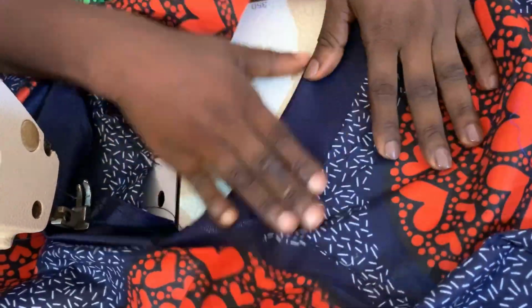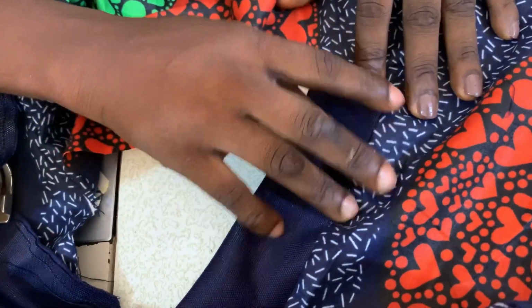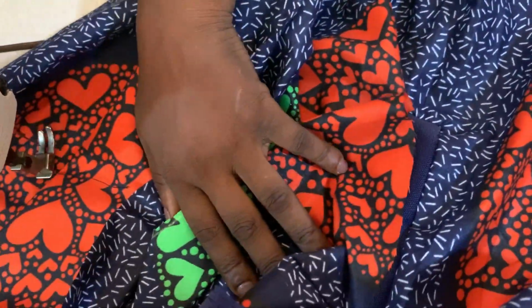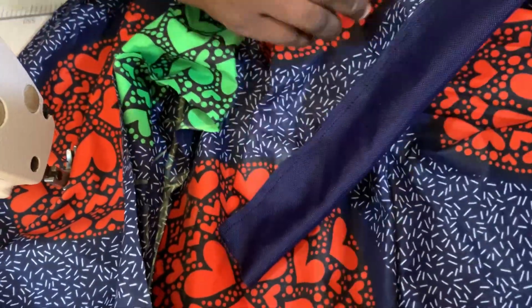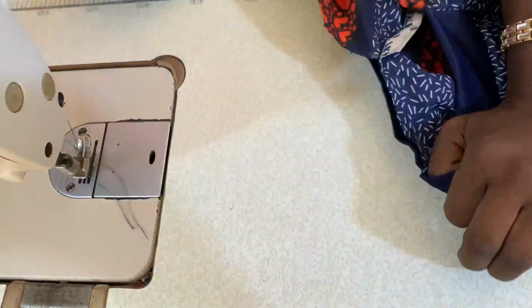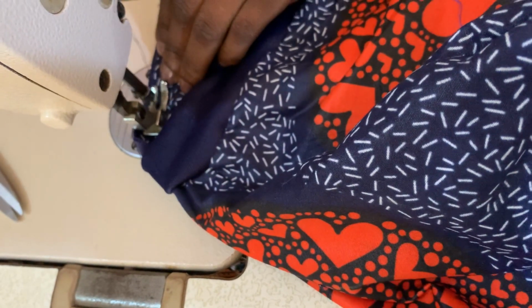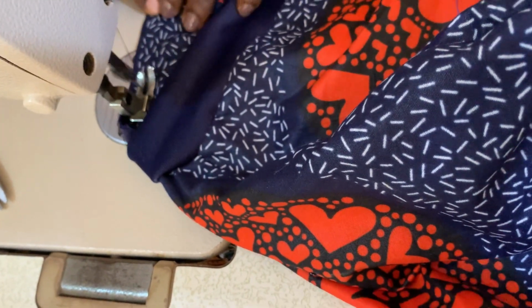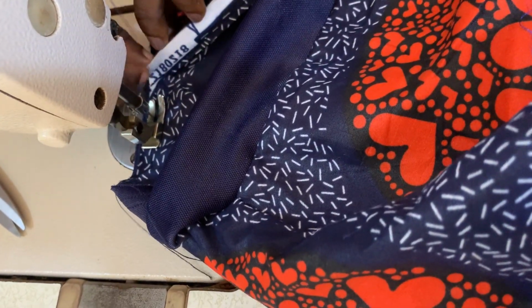This is it. This is one side now. So you're going to do the second side just the same way we did this one. So let's do that one. Can you see that? So just the same way we sew the other one, sew this one as well.